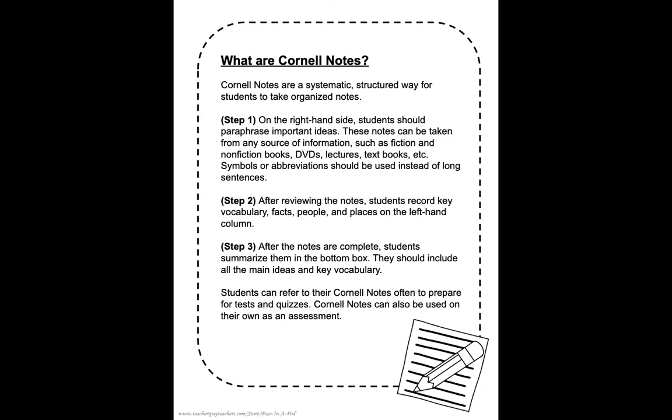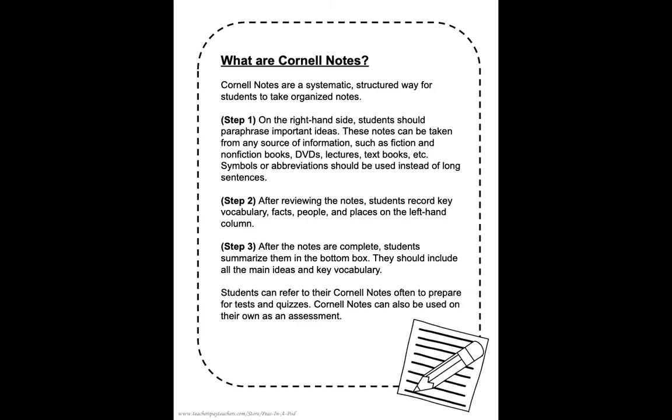The first step is to take a piece of paper. I have a template for you to use online, but if you would like to do it on a piece of paper, that's fine too. And on the right-hand side of the paper, you should paraphrase some important ideas. So paraphrase just means you say it in a shortened way in your own words. These notes can be taken from any source of information.